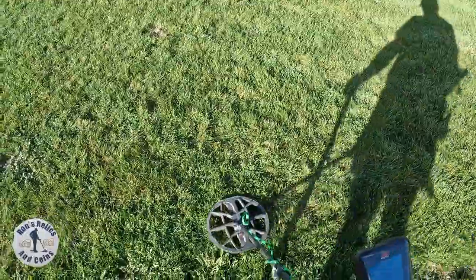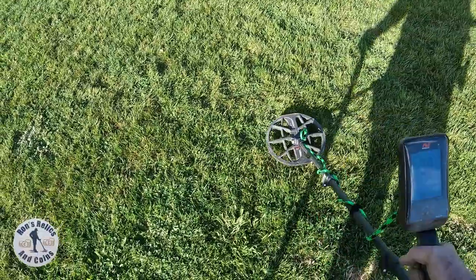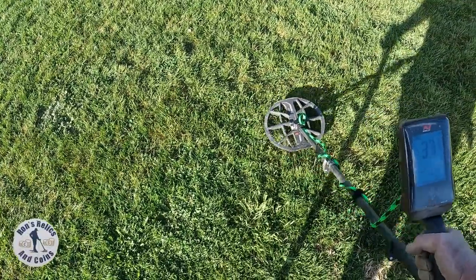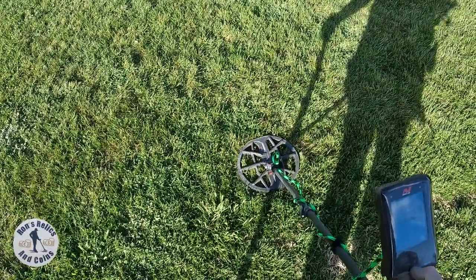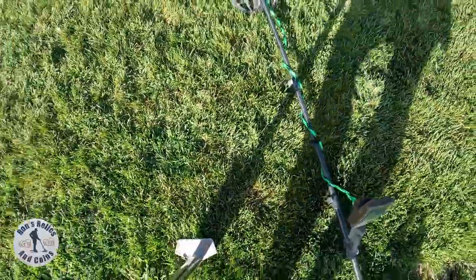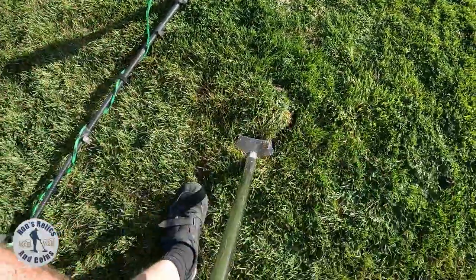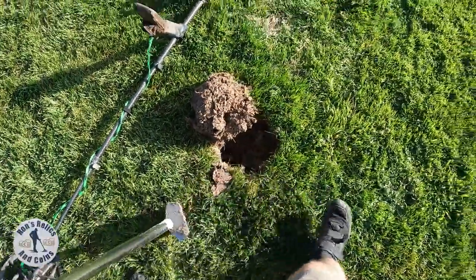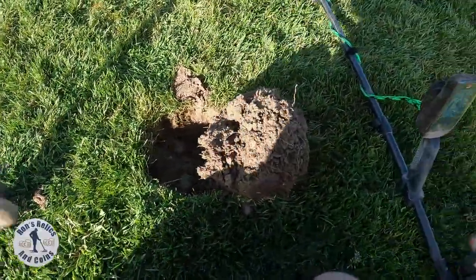Okay, I've got a 79, 80, 81, 82, just there. And then I've got another one just beside it, which is 38, 37, which could be a 20 cent piece. But I'm going to take that high tone. Right there. Right, let's have a look. I can't believe it, 5 florins. Not to mention the little sixpences that I've got too.